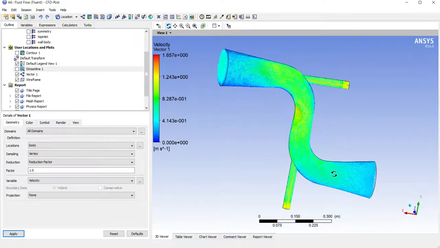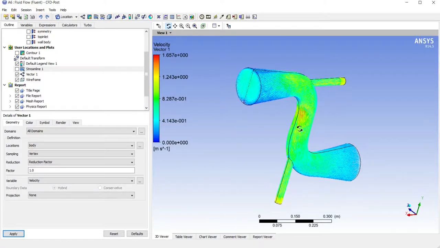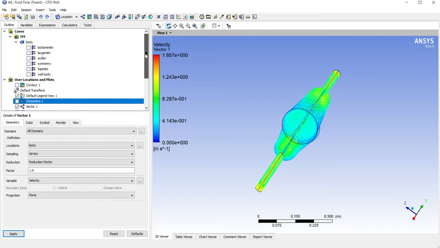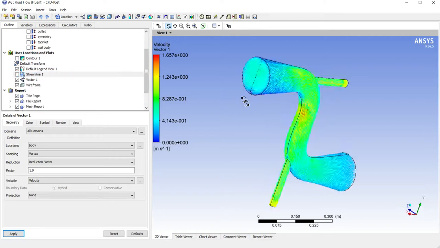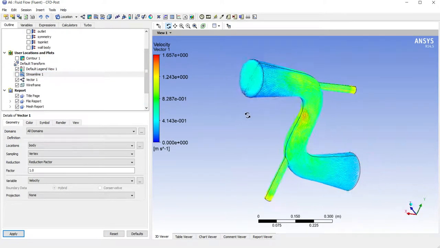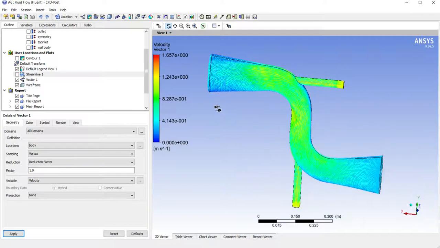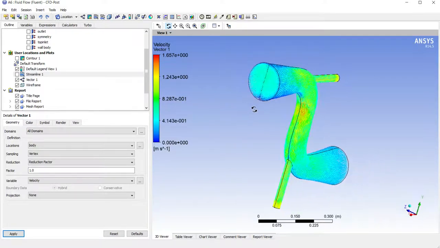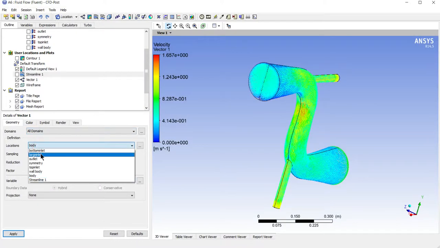You can get the results with respect to the face, asymmetry, and all these things. So let me say I just need the results with respect to the outlet. Where is the outlet? The outlet is here. Apply like this. Okay, so this is how the results and all work.